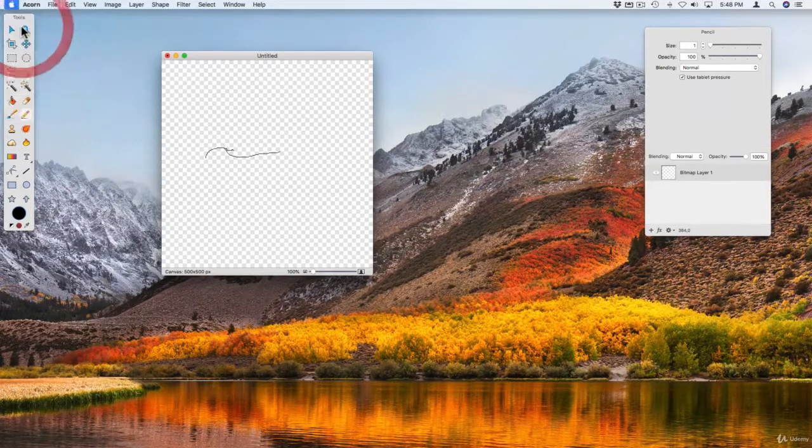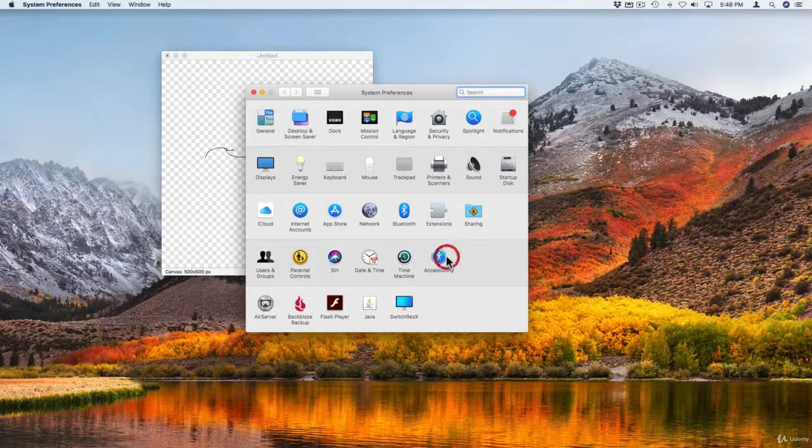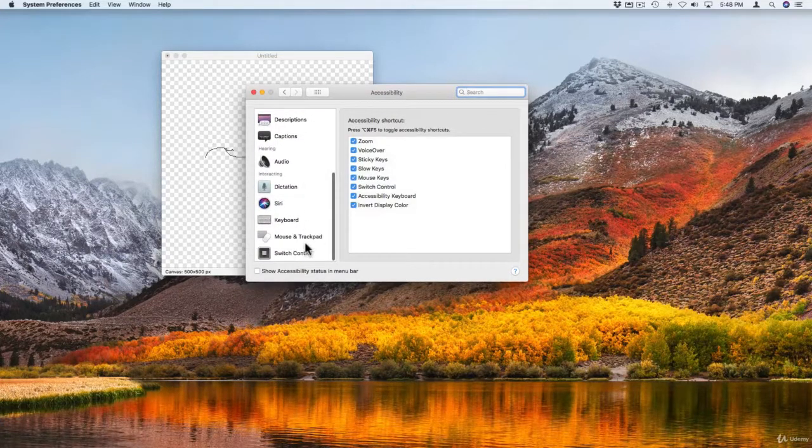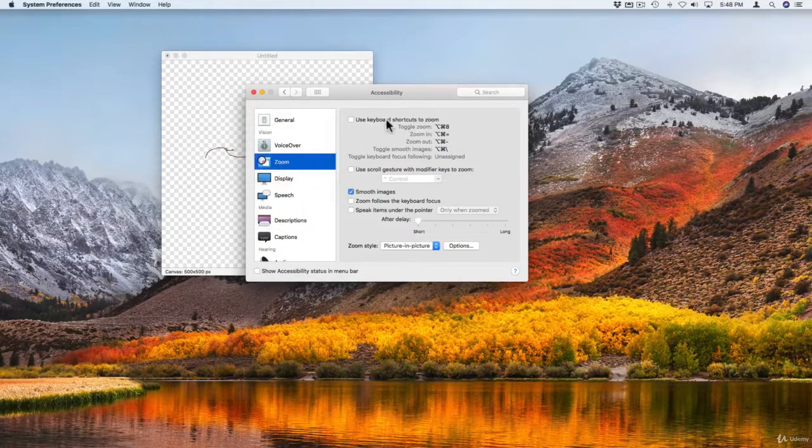All you need to do is go to System Preferences, and then you want to go to Accessibility, and part of Accessibility in here is Zoom. And what you can do is you can turn on Zoom, and there's a ton of different options. So I can use a keyboard shortcut to zoom. So toggling zoom on and off is Option Command 8. And I get this little window here which zooms things in a little bit. And you can see it says zoom in is Option Command plus, which will zoom in more. So I can kind of zoom in with finer detail. And this allows me to precisely place the cursor where I want.